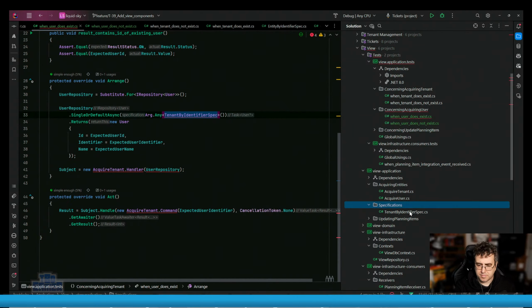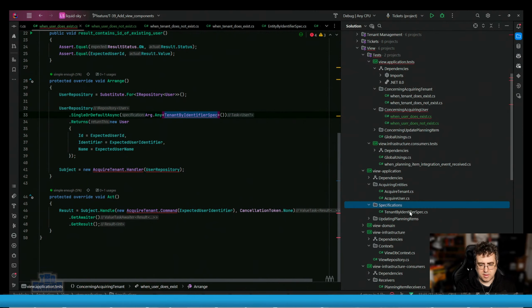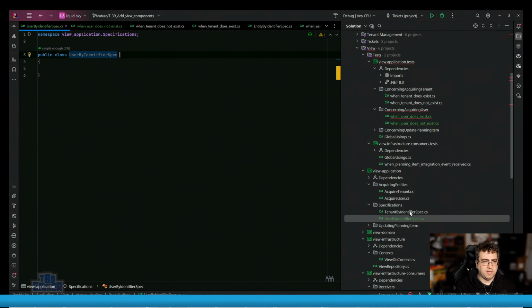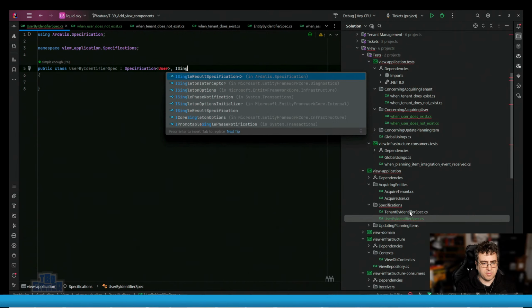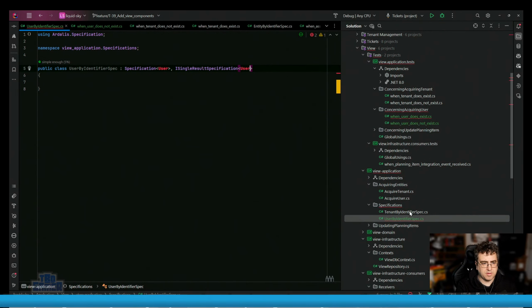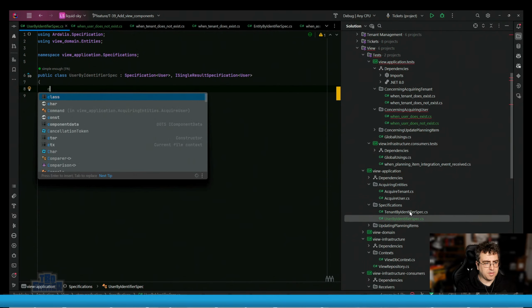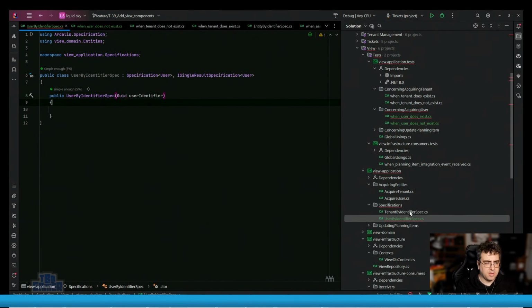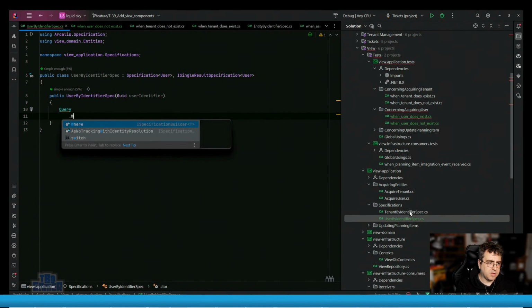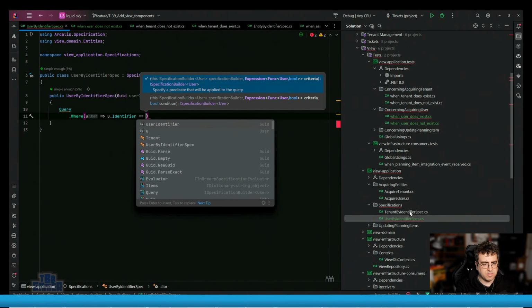So, user by identifier spec. This is a single result specification of user. This is going to be a constructor with GUID user identifier, query where u goes to u.identifier equals user identifier.